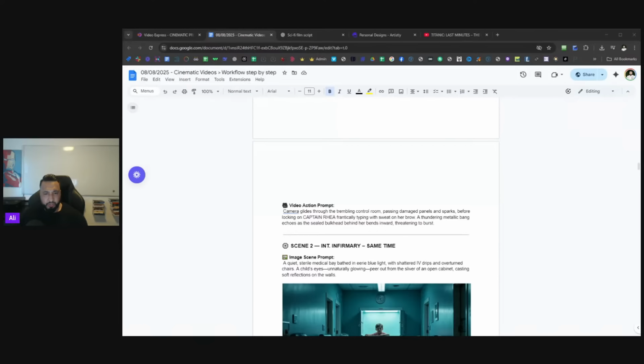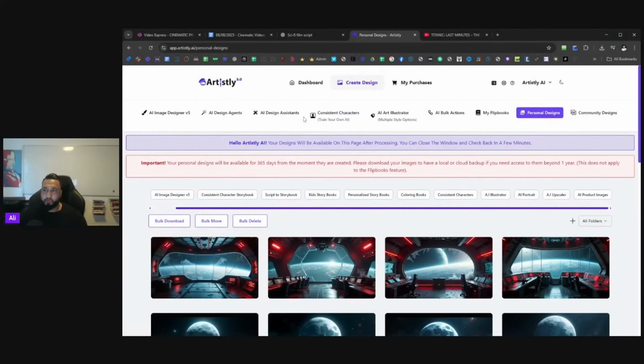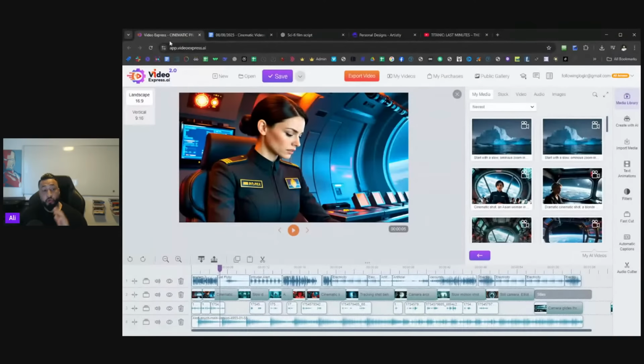Okay, so I've seen a question: in Artistly, can we create mock-up images with consistent characters, like in one image the character promoting bags and the next he's promoting spices and he's holding these bags? Yes, you can. I think there's a lot of training on that as well, where you can do that. You can do product holding, etc. I don't want to go off track because obviously this is around Video Express, but if you go to tutorials, you'll see that all in there.